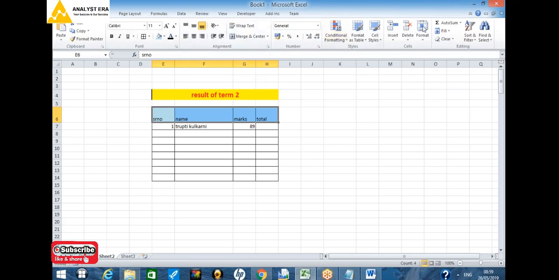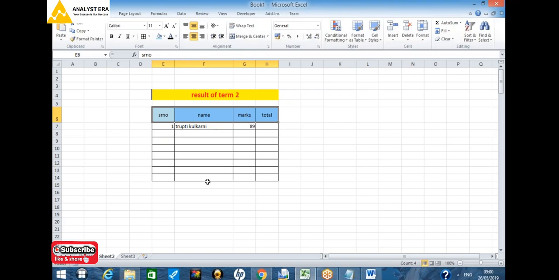In the Home tab, in the Alignment group, you have these alignment options. This is what we are looking at for changing the alignment and formatting. So let us have a look at how we can do it. First of all, I have selected all these column headings and then I have used middle alignment. Then I can increase their sizes, and so on. So you can change the alignment types and then keep on entering the data.